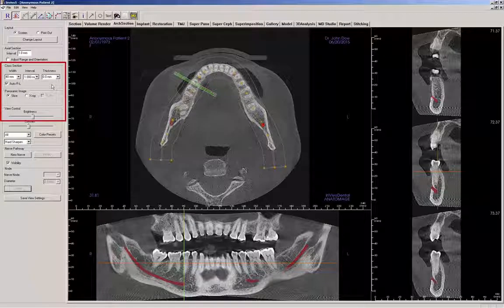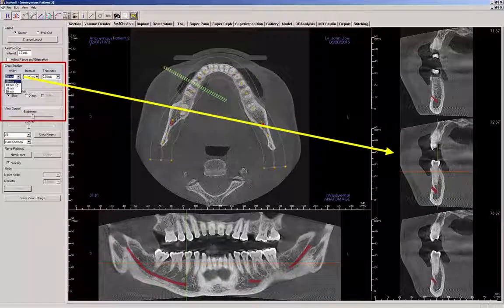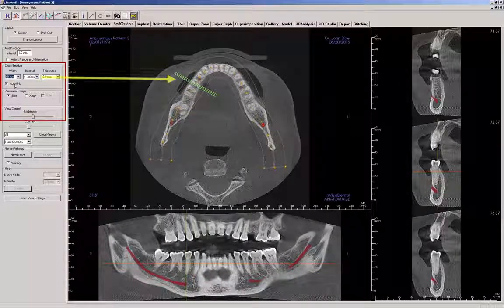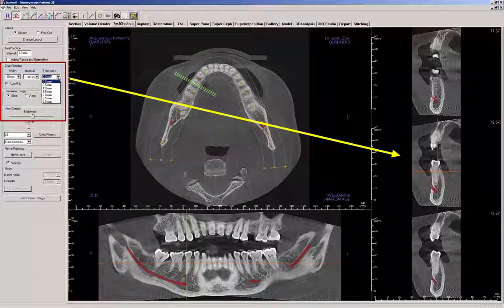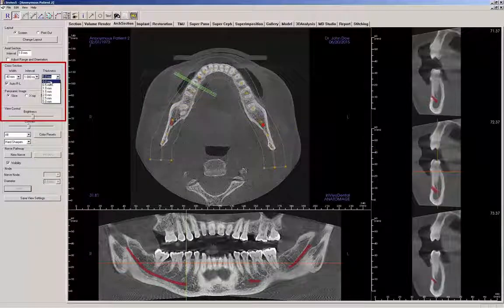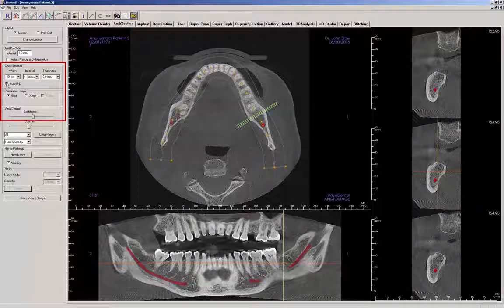In the cross-sectional area, we can change the width, interval, and thickness of the slices. Width will modify the slice's buccal lingual length. Interval changes the distances between the subsequent cross-sections, and thickness allows for the cumulative thickness of the slices to be viewed in the cross-sections. The auto right and left setting allows the cross-sections to be oriented to a consistent right-left orientation on the screen. If turned off, the cross-section orientation will be consistent to the arch spline.